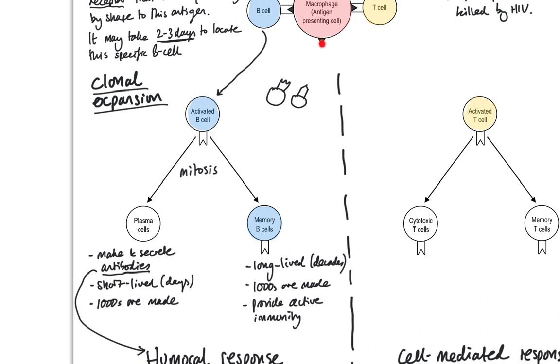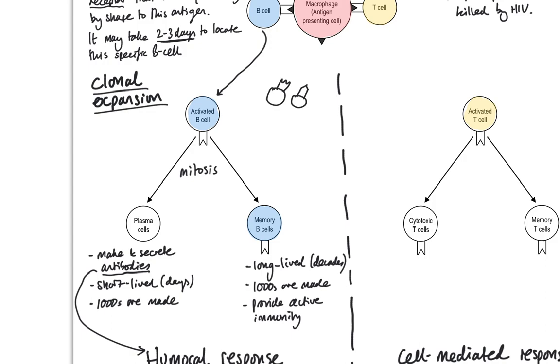So if we re-encounter this spiky antigen again, it won't take 2 to 3 days. All of this will happen faster. I'll have thousands of cells being activated. I won't have one activated B cell. I'll have thousands of activated B cells, and they will do mitosis again. I will refresh my memory cells, and I get my fresh army of plasma cells. So that's the humoral response.